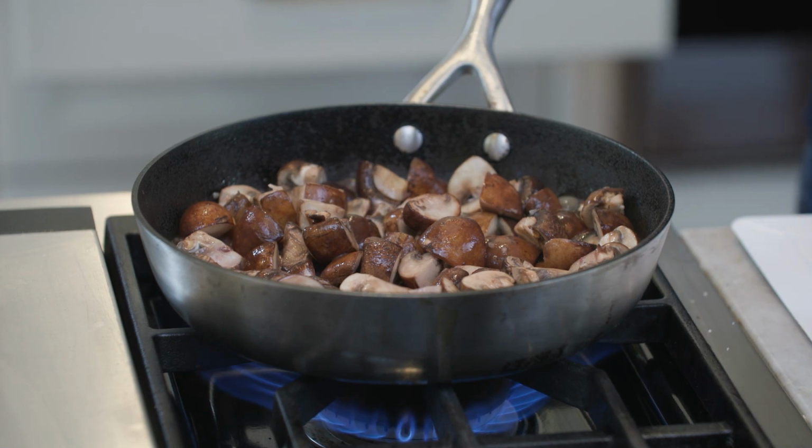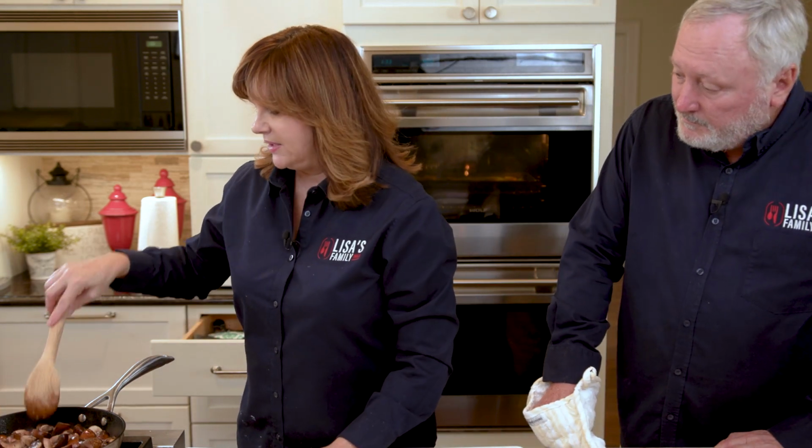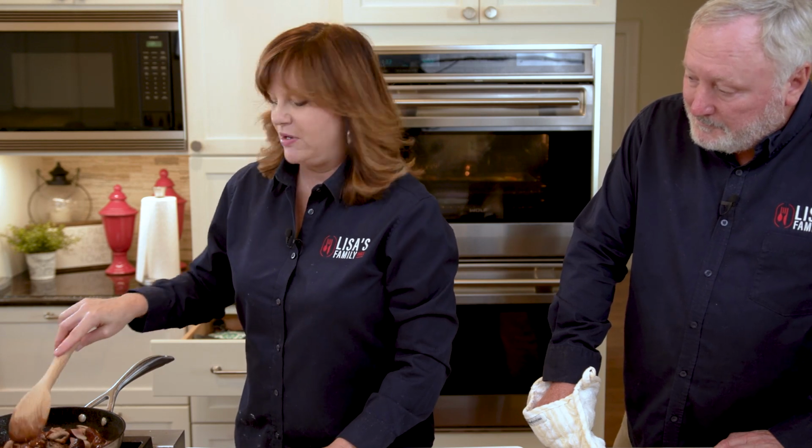Russell's toast is about ready to come up. He always makes the best toast, and when you have a stew, you want something to sop it up. He was wishing we had made some cornbread. So feel free to make cornbread for this too. I think that would be a terrific addition.